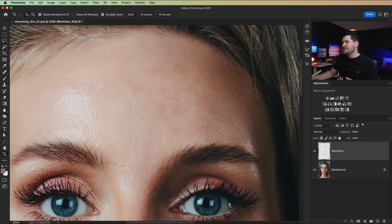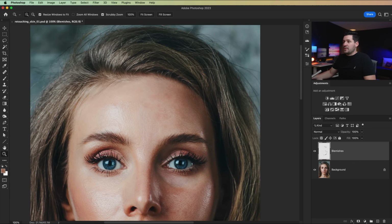So when I got rid of these blemishes up here, we got rid of the textural blemish, but the color blemish is still there. Now with frequency separation, you can get rid of texture blemishes as well. I just still prefer doing it this way. I don't really know why. It's just what I do. It's what my workflow is.